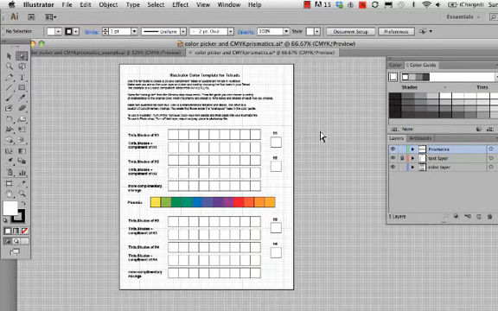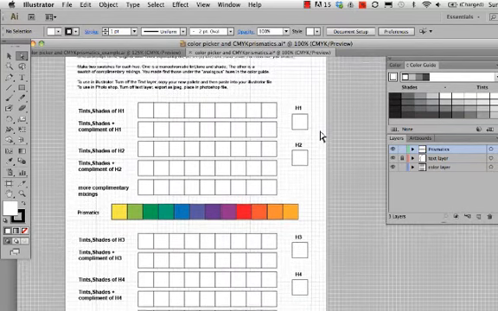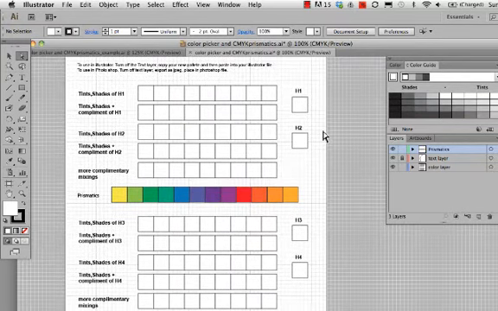Okay, I'm going to zoom in a little bit. On the Mac, I hit Command plus. All right, so again, we're doing a double complement tetrad, and you're going to have to decide which colors you want to choose.